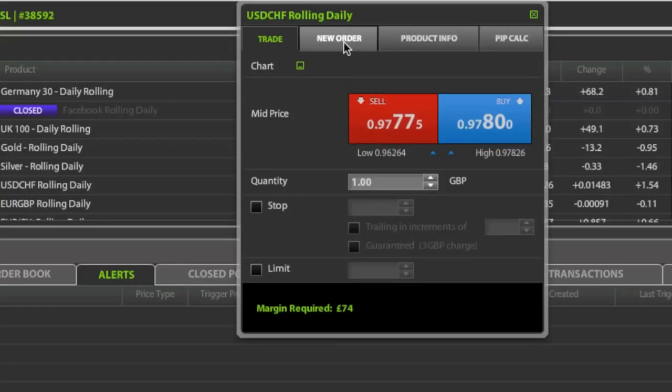So at every corner, ETX is trying to get you to put on a trade. Now that's fine. It means that basically the essential feature of a trading platform is very close at hand. But it does mean that you have to be careful in terms of where you click, which should go without saying, but it's worth bearing in mind. We'll skip this for now because we're going to come on to trading later.